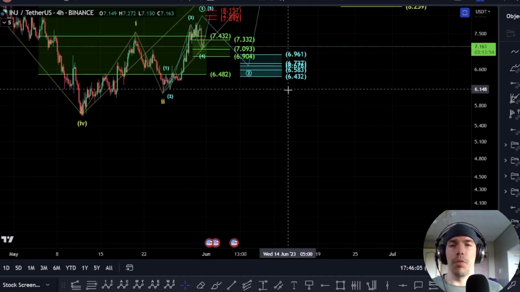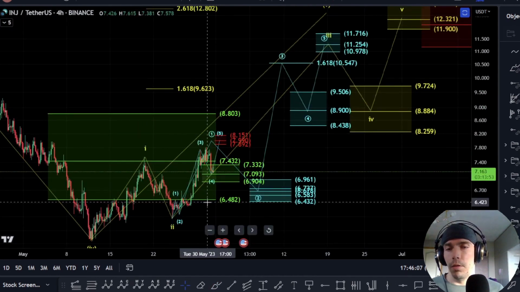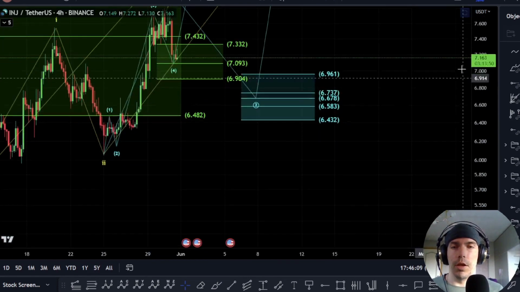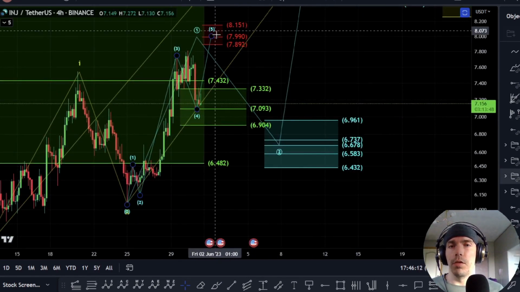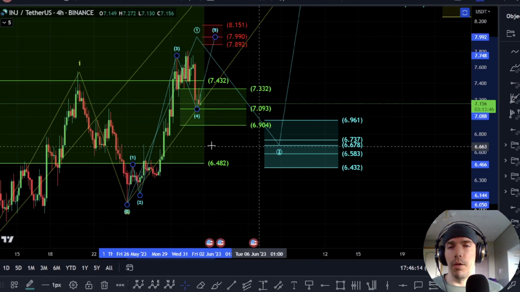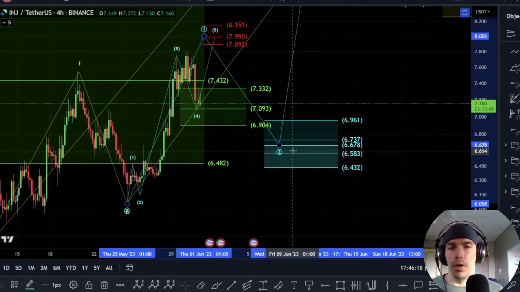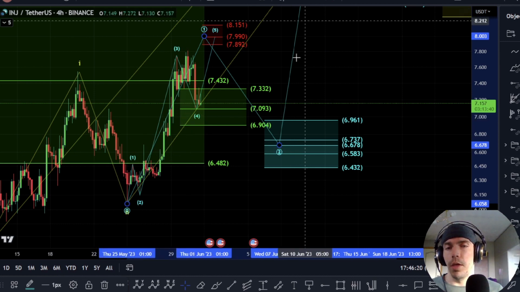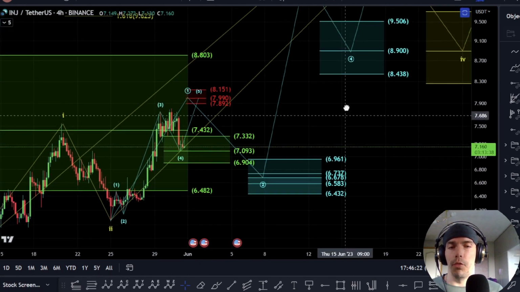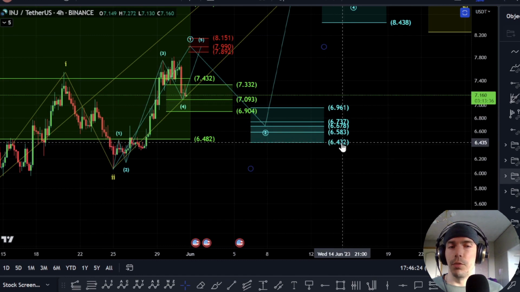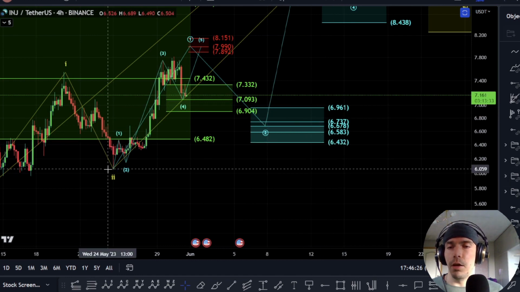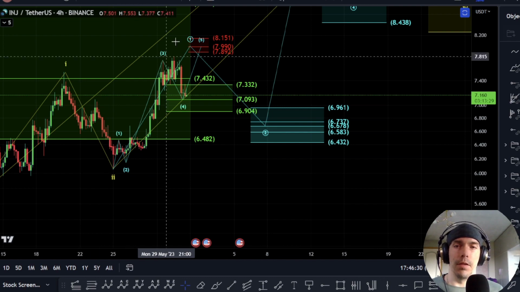We need to see the price action follow through, and basically within this secondary count here, what we'd be looking for is confirmation of this fifth wave into this area, getting an additional wave 2 to the downside here, and then looking to push to the upside again for this stronger wave 3. Losing this $6.43 would make this less probable, and losing this low here of this $6.05 would invalidate this count.